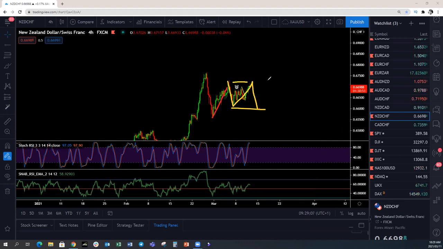1, 2, 3. 1, 2, 3. Let's see. We're just focusing here, not trade setups. So we'll be looking for this to drop slightly here, push up higher, down, and then upside.